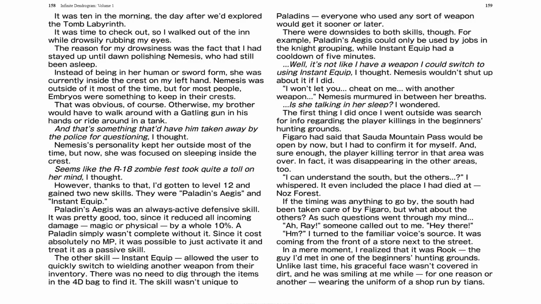There were downsides to both skills though. For example, Paladin's Aegis could only be used by jobs in the knight grouping, while Instant Equip had a cooldown of 5 minutes. Well, it's not like I have a weapon I could switch to with Instant Equip. Nemesis wouldn't shut up about it if I did. "I won't let you cheat on me with another weapon," Nemesis murmured in between her breaths. Is she talking in her sleep?